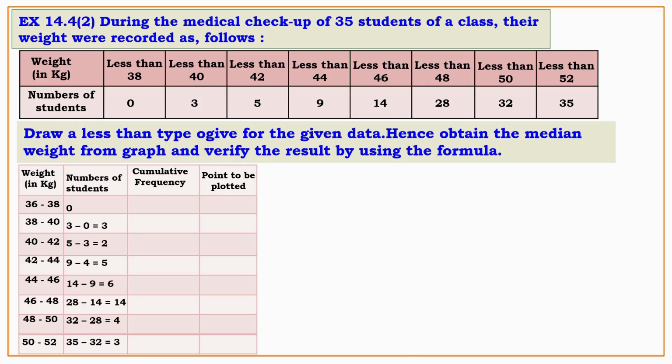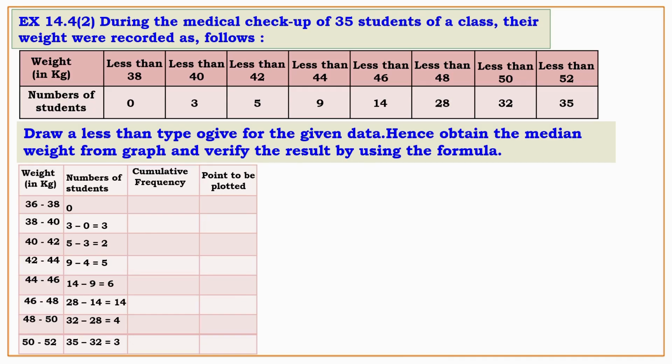Now number of students is given, but here if you take a look, whenever we have a less than or greater than type, whatever the number is given, that is going to be the cumulative frequency. Let me tell you why it will be the cumulative frequency. Less than means it includes, if I say less than 44, that means it includes less than 38, less than 40, less than 42 also, right? And less than 44 as well. So that means it will be the summation of previous frequencies as well. So that is why, whenever we have a less than or greater than, the number whatever is given is going to be the cumulative frequency.